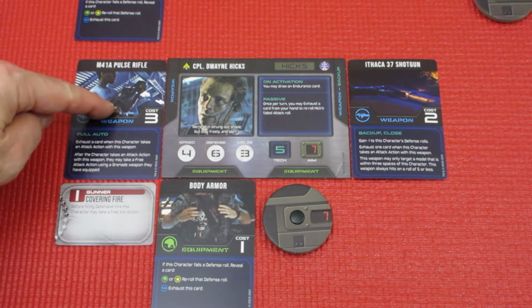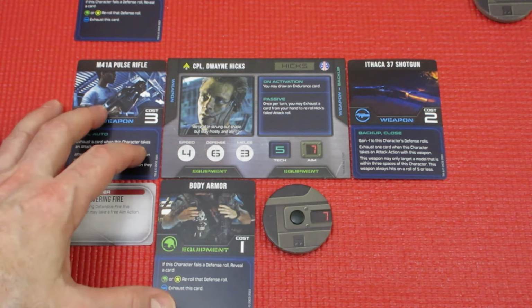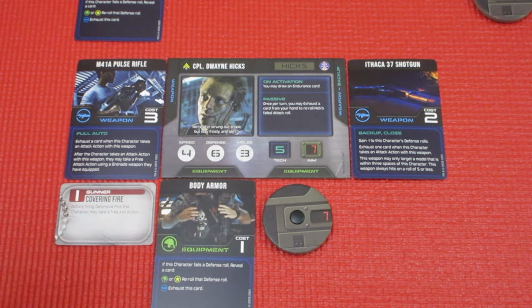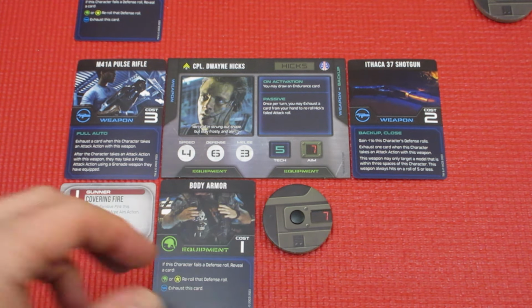So he basically has a pulse rifle. So how you fire your weapons is you exhaust cards from that big stack. So there's exhausting cards, there's revealing cards, there's discarding cards, and they all mean something different. We'll get into it as we play the game.